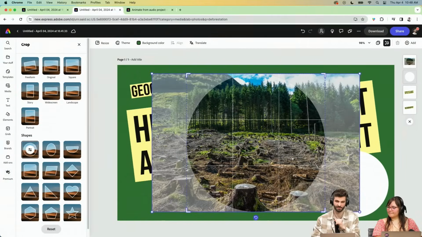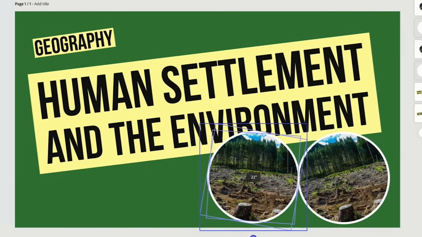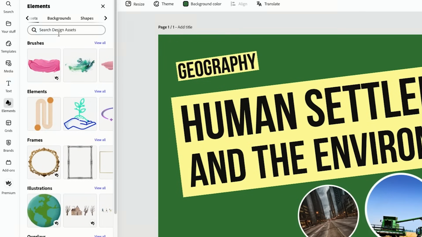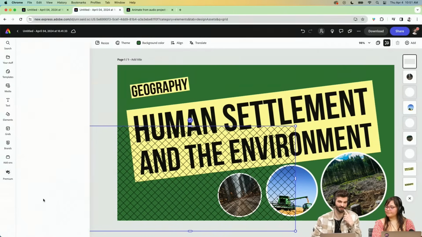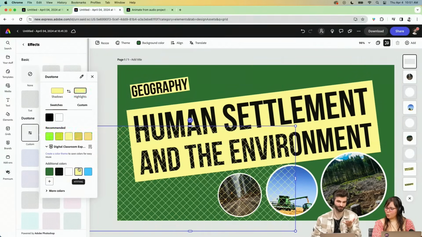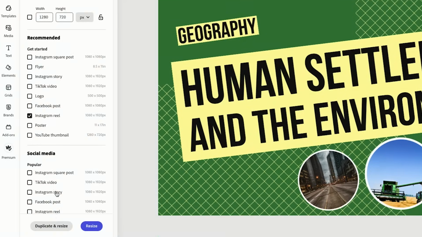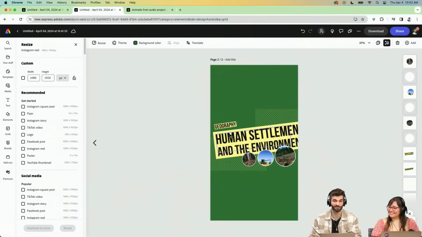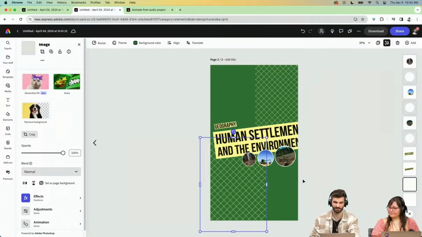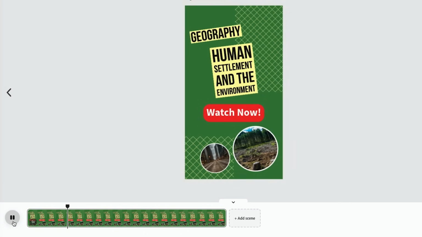to my circle here. Now I can copy and paste it, add in a few different sizes, different visuals to go with it. Let's just make it a little bit more nice with some design assets. I love these duotone effects. What I'm doing is just changing the shadows and the highlights to match the color I want. There's my thumbnail. So I went to resize, duplicate and resize. This is why I like to start with bigger, because now I can really play around with it. I'm gonna put this here. I'm gonna put this here. And there we go. There's so many fun things you can do.